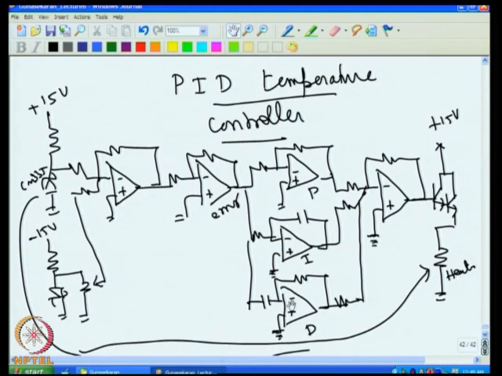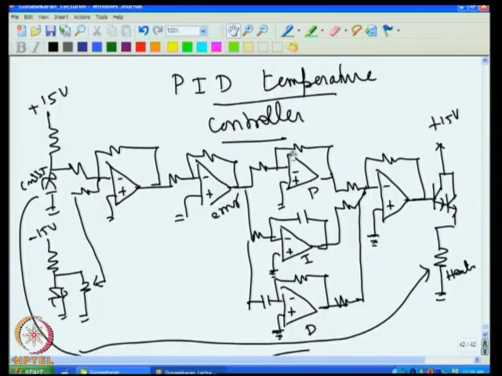Now the question comes, why do you need a differentiator? Earlier we said we need an integrator because proportional control alone has an error voltage. If there is an error voltage, then the system is not stabilizing at the set value. So we said we will add an integrator. By adding the integrator, we have removed the error voltage. So even if you give a low gain, there is no problem, because error is not there. If error is not there, then if ambient temperature changes, it will not make the system drift, which we have already explained. So proportional integral action is enough to get a good stability.